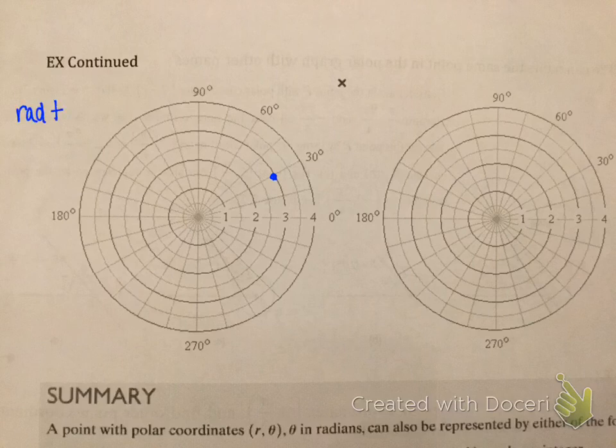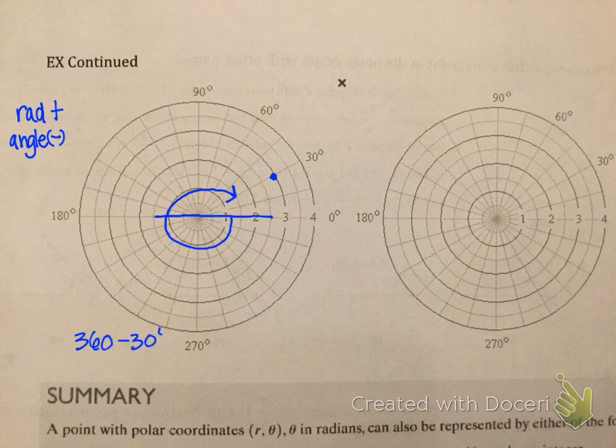The radius is positive, the angle is negative. Okay, so remember, I have to use negative rotation around. So to figure out what that is, we're going to take 360 minus 30, and we get 330. Remember, it's negative. Positive 330 is 11 pi over 6, but remember, it's negative. So I'm just turning this into radians because that's what they gave the original one in. So what's my answer? My answer for this is going to be 3, negative 11 pi over 6.